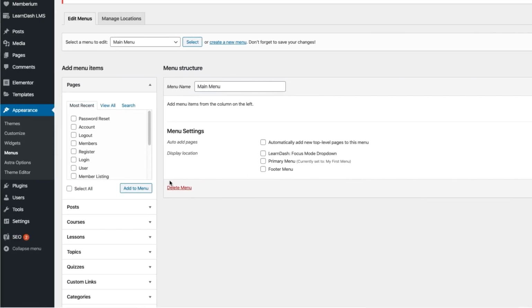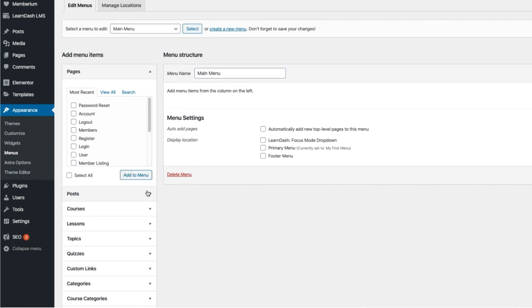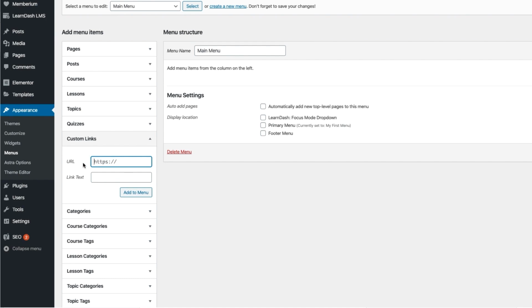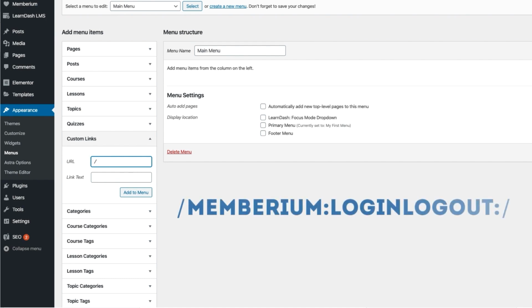So let's start with creating our login and logout links. To do this, I'll walk you through the steps and also include what you need to use on your site below this video. So if you just look below the video, you can copy and paste right there into your site, so there's not much you have to type. Getting back to creating the login and logout links, on the left side over here, click on the custom link. And we see two boxes, the URL and then the link text. In the URL box, copy and paste this from below the video description.